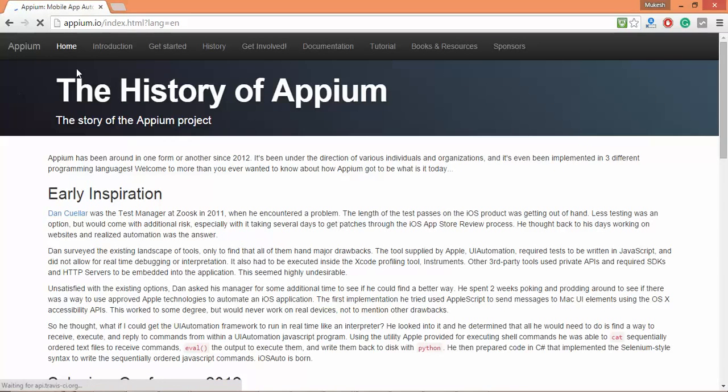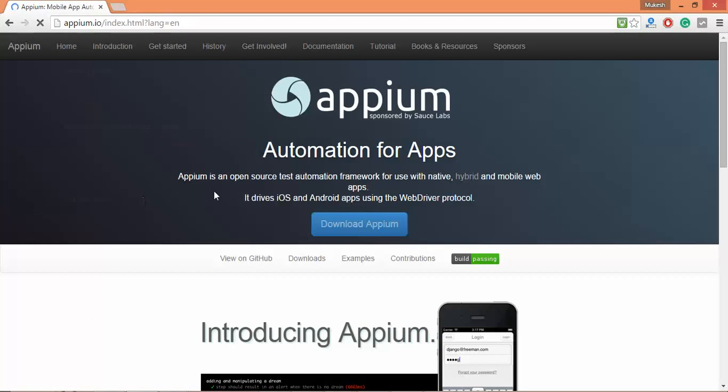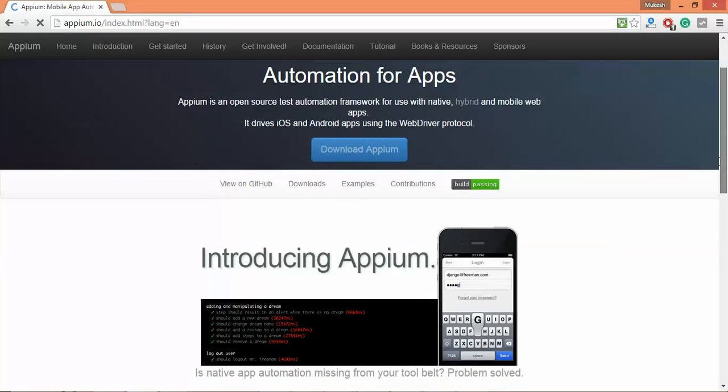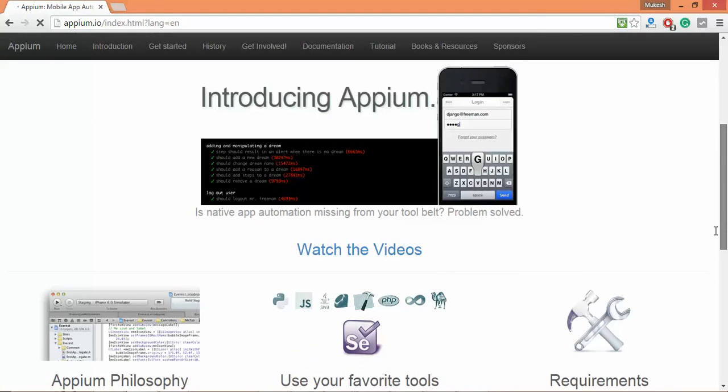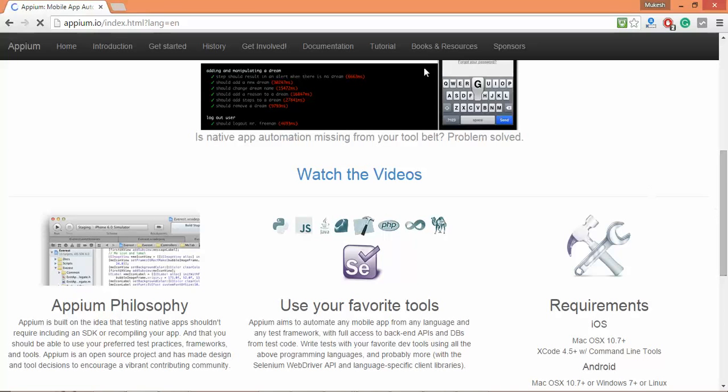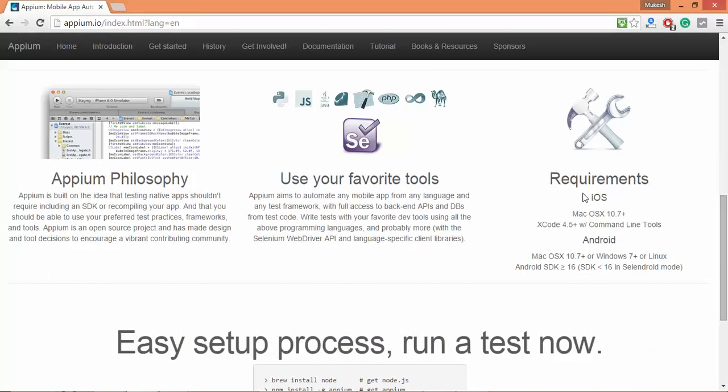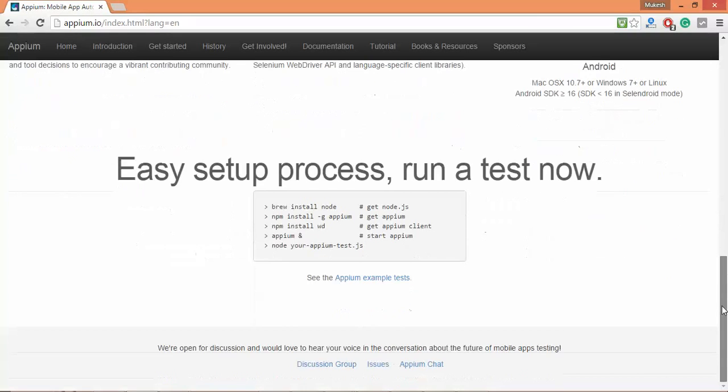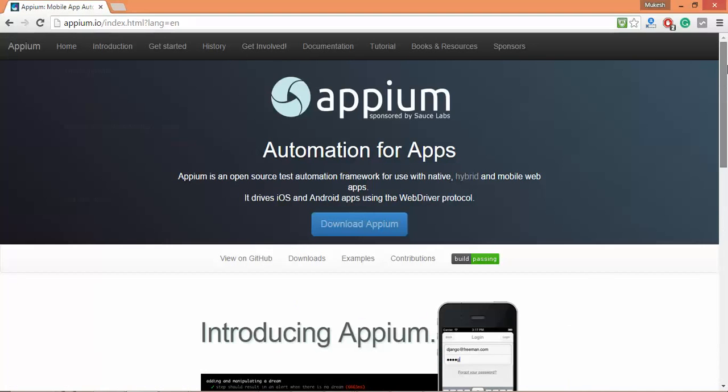Okay, so that's all for this video. Once we move forward, I will try to cover each and everything. They have given a small video as well, which you can refer to here. And these are certain requirements for iOS and Android. This is another part which we'll cover later on. As of now, let's stick to the introduction part. And I hope everyone is ready and clear with the actual concept which I wanted to cover here.